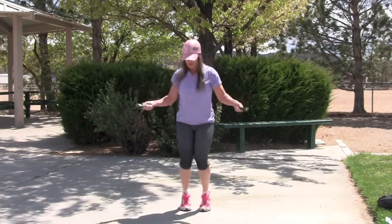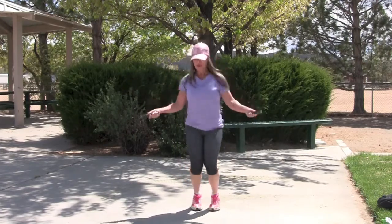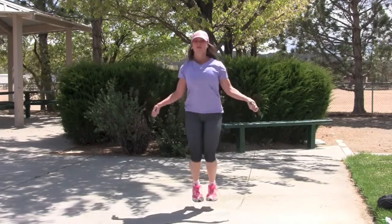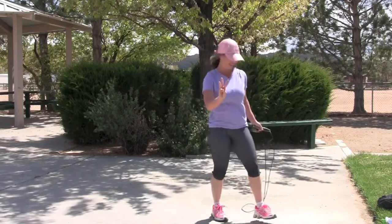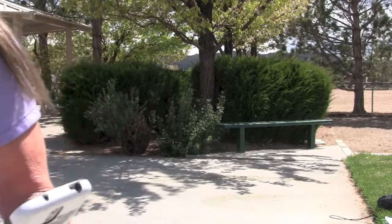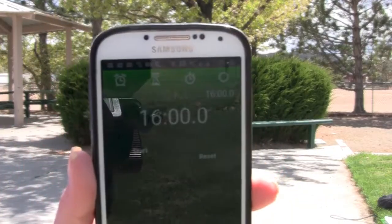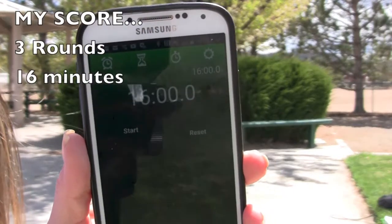Like I said, this was my 3rd round. So basically you're going to go through everything like we just went through, and you're going to repeat that 2 more times. Of course, you can always make it shorter. You can make it 2 rounds if you wanted to, or you can make it longer, and make it 4 or 5 rounds. 16 minutes. 3 rounds in 16 minutes.